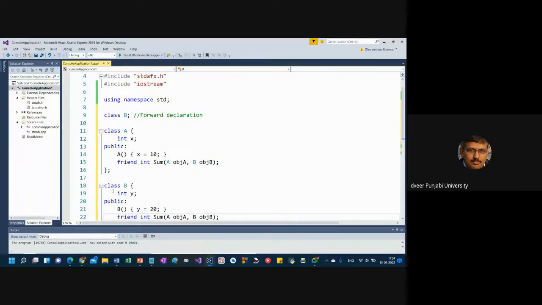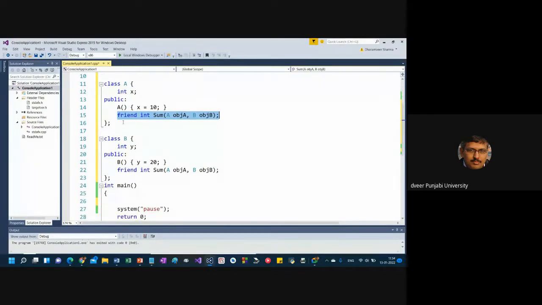Now, I had told you earlier when we had discussed friend functions, that a friend function is always an external function. So for these two classes, sum is a mutual friend, but it is an external function. So we'll write integer sum, object of A, object of B, then return object of A dot x plus object of B dot y.